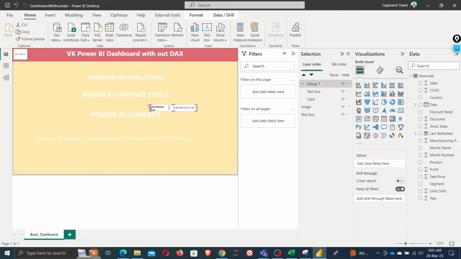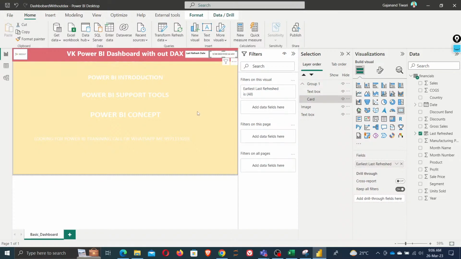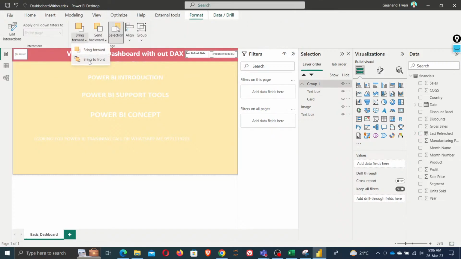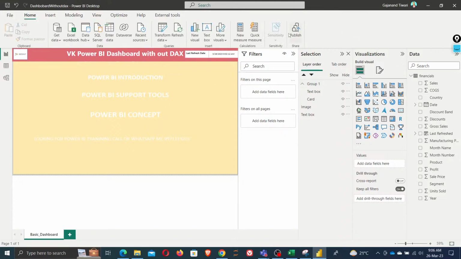But one problem here: these two things are added together now. Let's add here the last date, and I want it to always display on the top. So format, bring to front.